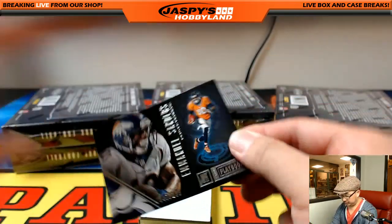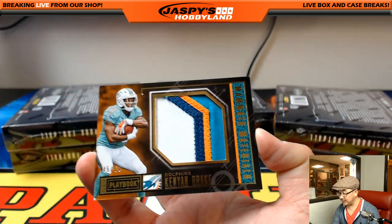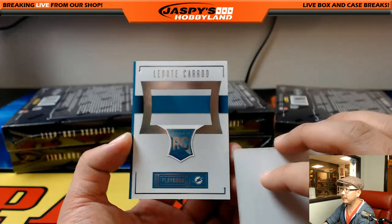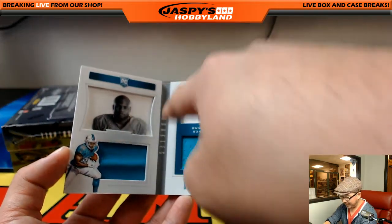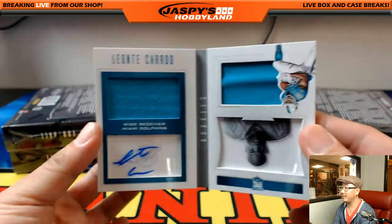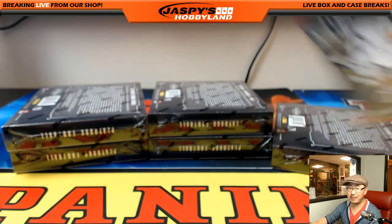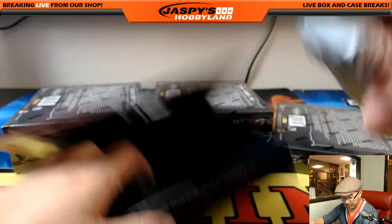There's Emmanuel Sanders — saw a redemption of his earlier at 199, there he is, Broncos, Craig. Kenyon Drake — nice, four-color Mammoth Material, 45 out of 50, nice one for the Dolphins — Brad S. with that one. And Leontae Carew with the upside-down relic right here — look at that. That's like a million dollars — it's an error card. 139 out of 199 million-dollar card going to Brad S., Miami Dolphins. Panini might be able to replace that for you, Brad, or maybe it's worth something.